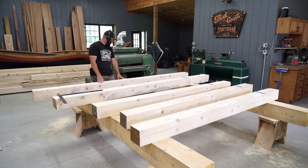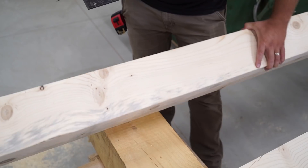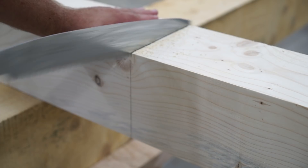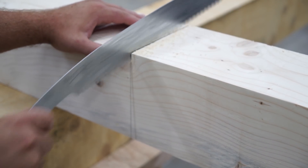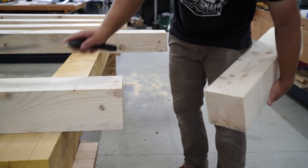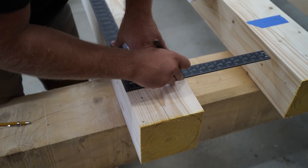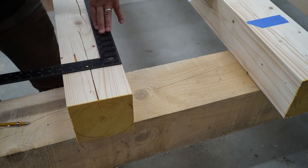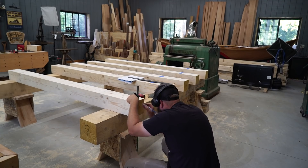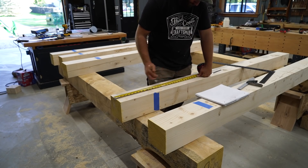I'll do an initial inspection on every piece, looking for defects and finding what face I want on the outside. I'm also going to look for major knots or cracks to avoid. That's why when ordering timbers, it's a good idea to order them long so you have room to move things around. After careful layout, I'm going to cut my posts to length, really focusing on cutting to my lines to ensure they're perfectly square. I'm using a Silky Zorn Japanese hand saw that is super sharp and has aggressive cross-cut teeth. I also have a giant 16-inch circular saw, but I like using hand tools. I'll use that circular saw when I have to cut all my rafters. Now I'm going to carefully lay out all the joinery of my posts — there's going to be tenons at the top and knee brace mortises on the sides.